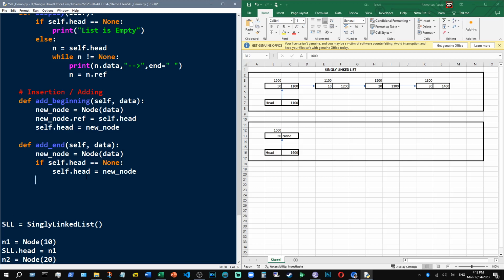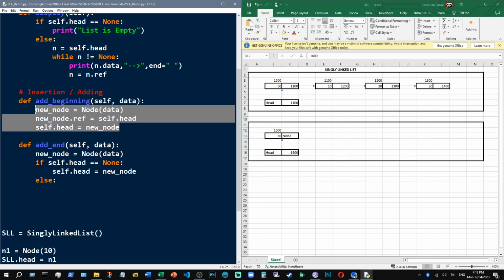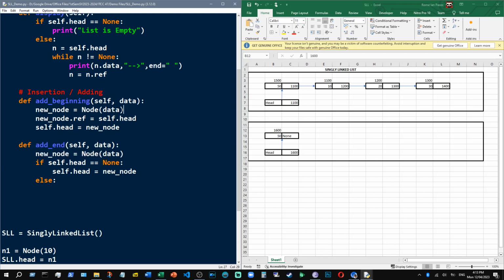Else. So what we did really is we just performed this part in our add beginning. If you're going to see, it did replicate this, diba? So new node is this, diba?